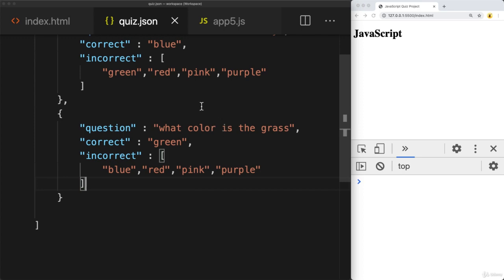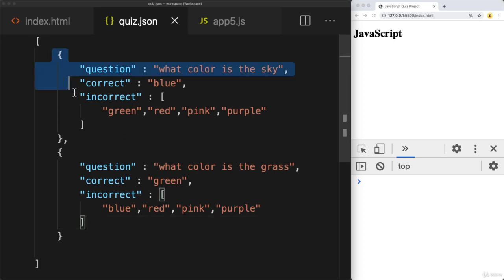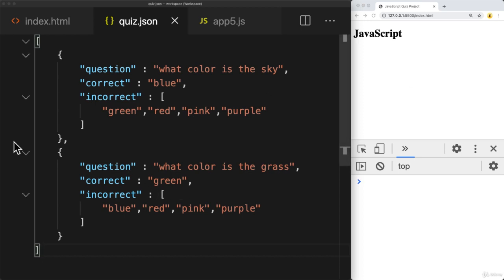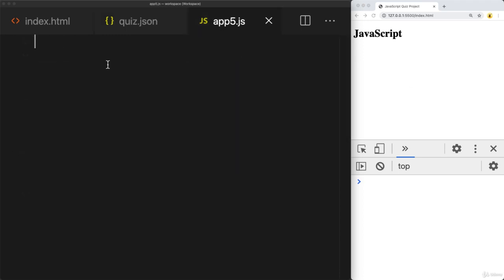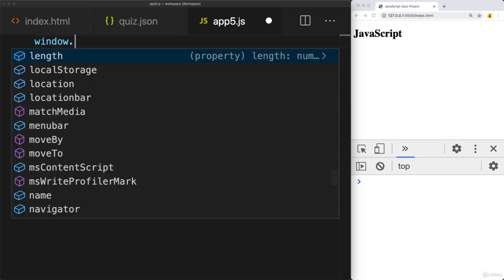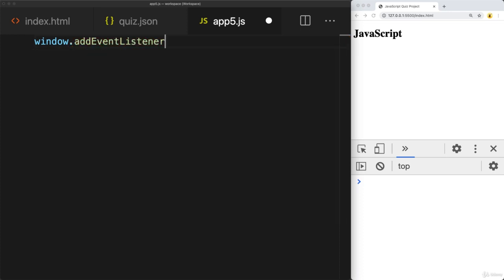So that gives us our basic structure for the JSON of our quiz questions, and this way you can add as many questions as you want, and the JavaScript code is going to loop through them and output them on the page for the player. And we'll just start out with the two questions, and then as we load the page, we'll take the window object and just make sure that we're ready to interact with the DOM content.